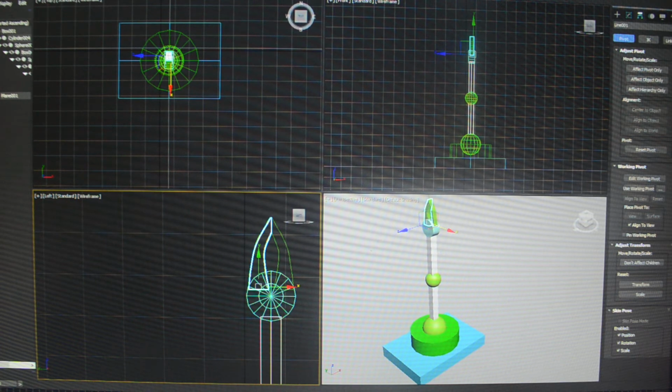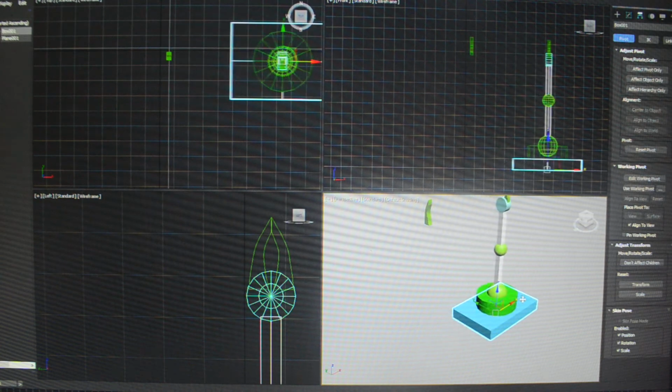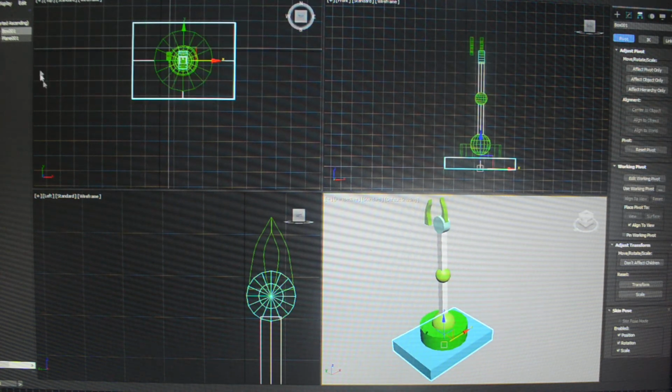So what I'm going to do is I'm going to hit the button to the right that says unlink selection. And it's going to remove all of its links. Okay, it should not be linked. And then I'm going to try it again. Link. Okay. And it hates my guts.